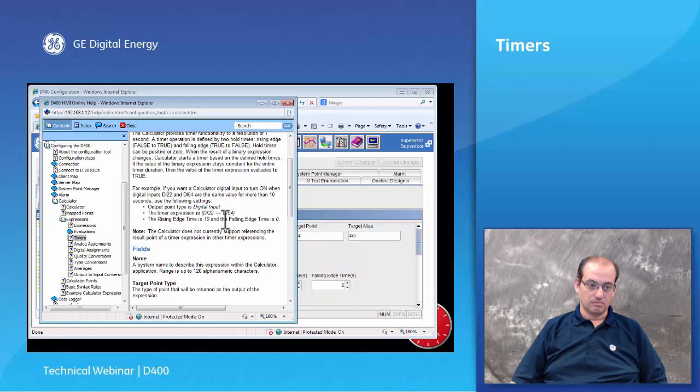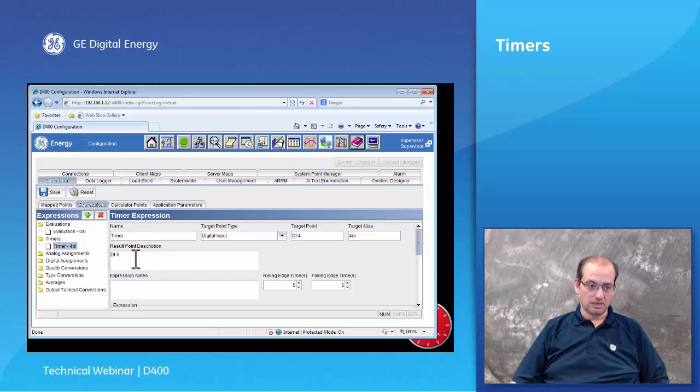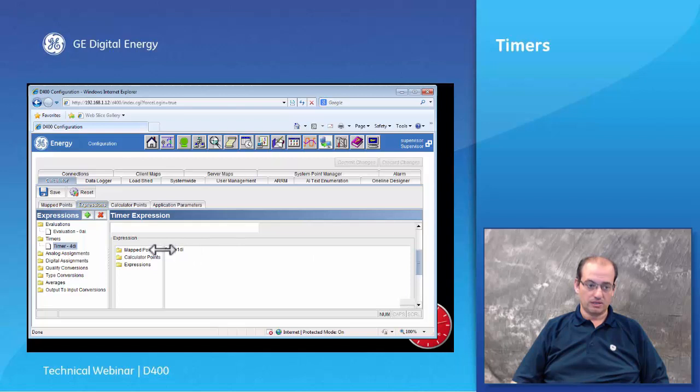So they're giving an example here, which is exactly the example that I'm going to implement and show to you. In this example, it's showing DI equal to DI, and they're assigning that to another digital input. That's exactly what I did. I created a timer expression by clicking the plus. You get a timer expression. They give you immediately a digital input of it, so digital input number 4, and we get a 0 DI equal 1 DI. So I'm comparing contact input number 5 to contact input number 6, which is coming back from the UR relay, as you've seen in the client map table.